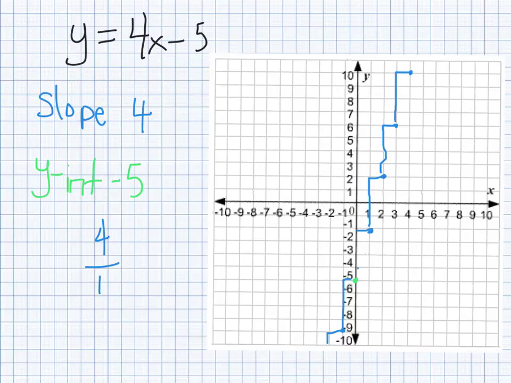Here we have y equals 4x minus 5. The slope is 4, and the y-intercept is negative 5. So here is my negative 5. I'm going to go up 4 and over 1. So I'm going to go 1, 2, 3, 4, and over 1. And the same all the way up and down, and then I can draw my horrible line that is not straight. And technically I would add my arrows to say that the line would go there. Again, the line needs to be straight.